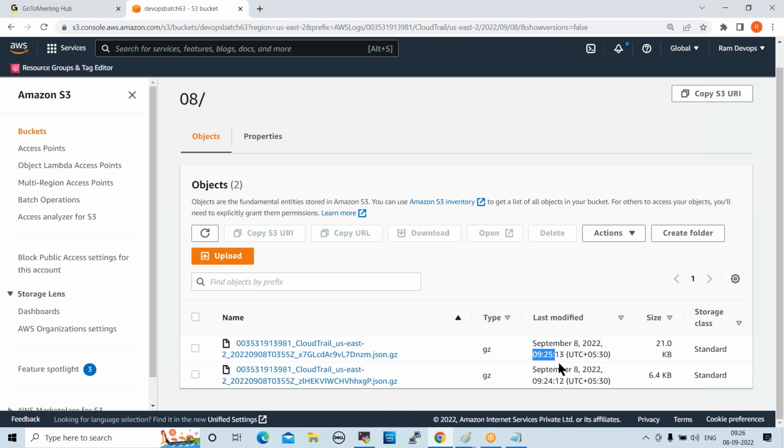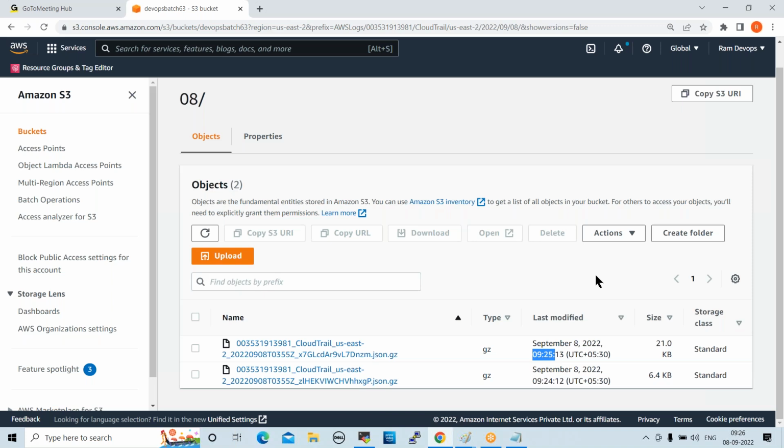Also, sometimes what will happen, if any resources are deleted, how can we identify? You can check the logs. With that, the person name is also available, person name, timestamp, right? So on which region, everything will be available. Okay. So CloudTrail will help you to track whatever operations are happening in the AWS console. You can easily track using CloudTrail.